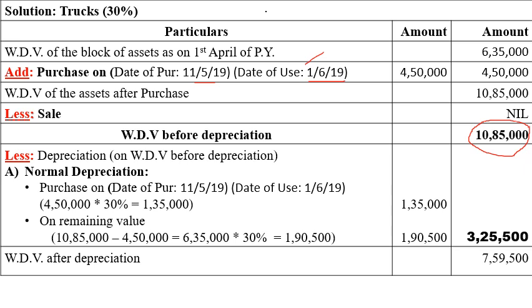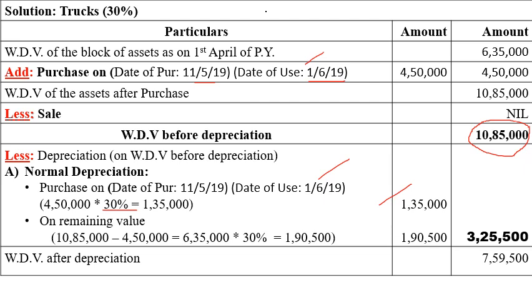The purchases, first we have to calculate depreciation on a new asset which was purchased in the previous year. So 4 lakh 50,000 is the cost, and the rate of depreciation is 30% because it was used for more than 180 days, 1st June 2019 to 31st March 2020. The number of days used is more than 180 days. So therefore you have to apply full depreciation 30%. So 1 lakh 35,000 is the depreciation for new asset.